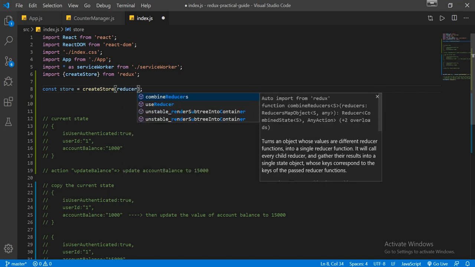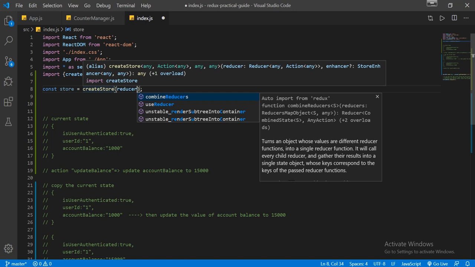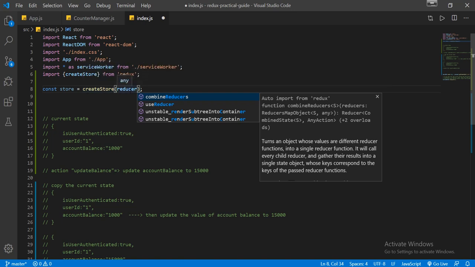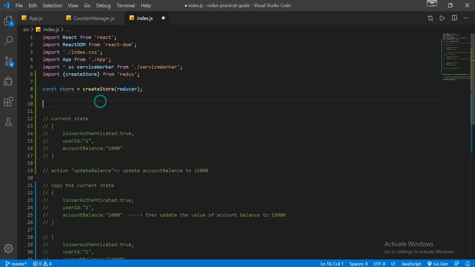So while creating the store, we need to pass who that person is. The reducer is going to be the person who manages the store. He is the only one that has the permission to manage the store. By permission I mean to add something in the store, to remove something from the store, or to update something in the store. So this is going to be the work of the reducer.